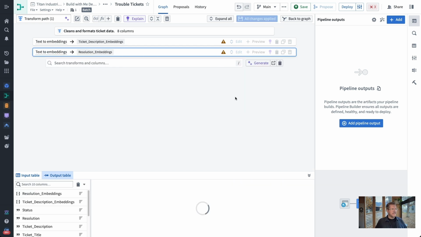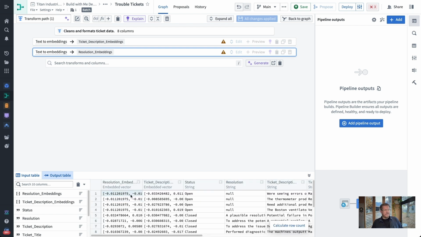All right, let that run. And so now I have these two new columns I'm creating, the different embeddings on those text fields. It's actually making the calls to the ADA model through our secure endpoint again, and it's going to create the vectors for us. So you can see here are those vectors from those new columns.